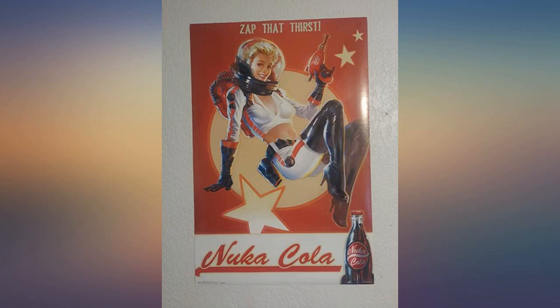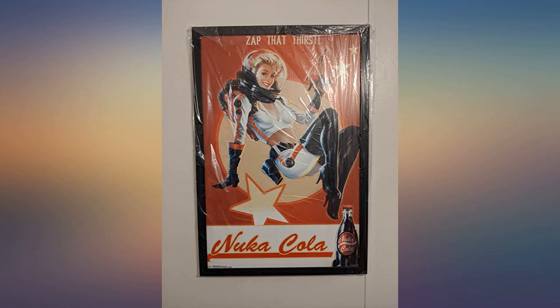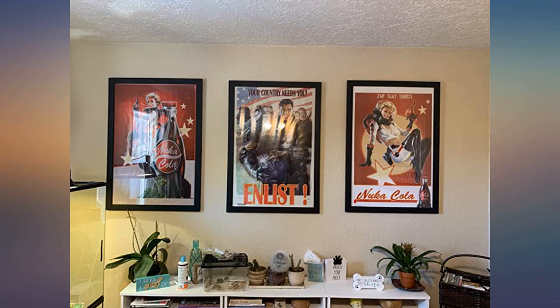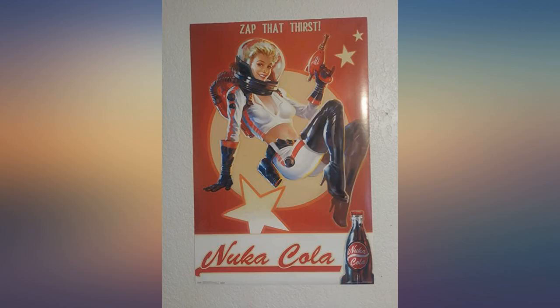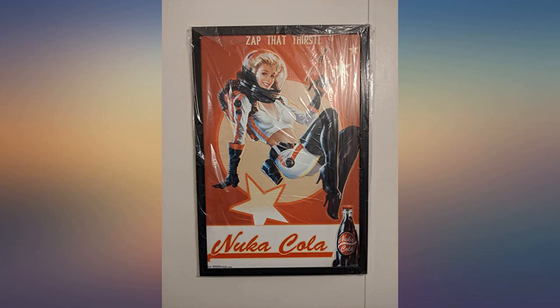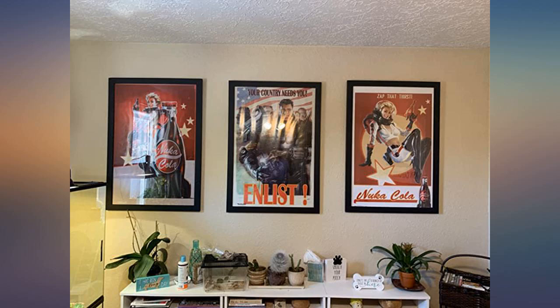I am glad that I did — it's beautiful. If I were you, I would invest the extra money to get the premium version; you won't be disappointed. Overall the build quality and print quality is amazing. Thanks Trends International for such a lovely poster — I'll be looking forward to buying from them again.